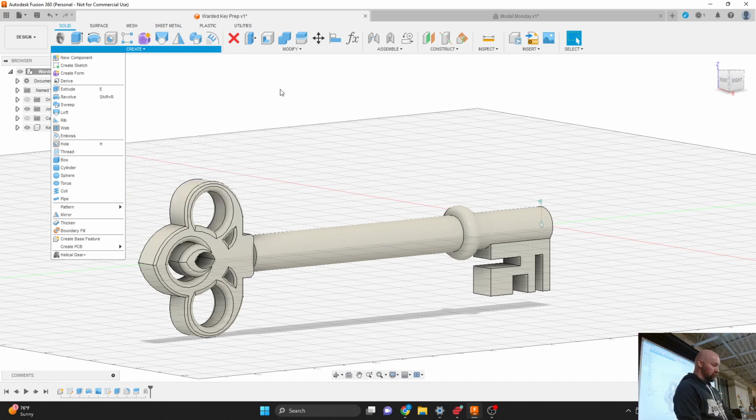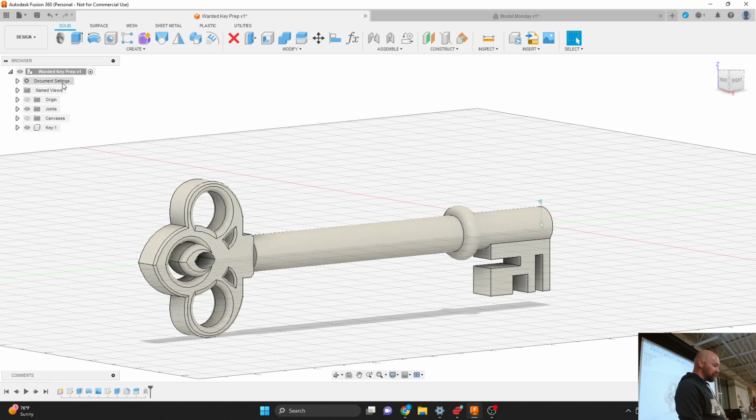I'll mention here too, I've got my main document as my active component. I should get my magical pointer tool out here. So I've got my main document as my active component. You can see this little radio button here is highlighted.